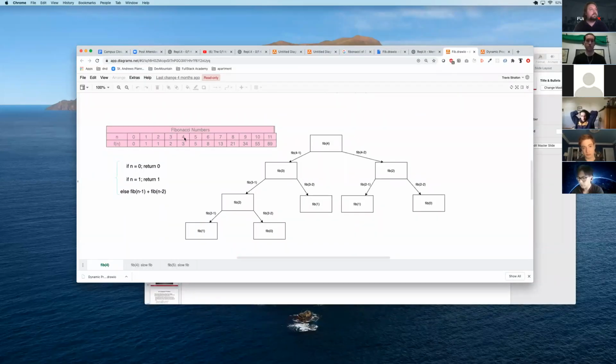If I wanted to know, for instance, the Fibonacci number 4, if I want to know what the value of that is, and I put it into my algorithm here, if I do Fibonacci of 4, that means I would need to find Fibonacci of 3 and Fibonacci of 2 first, right? So I make the two different calls: Fibonacci of 4 minus 1 and Fibonacci of 4 minus 2. And over here on the left side, I have to calculate all of Fib 3, and then on the right side, I have all of Fib 2. What are you guys noticing about this kind of split tree with these two recursive calls?